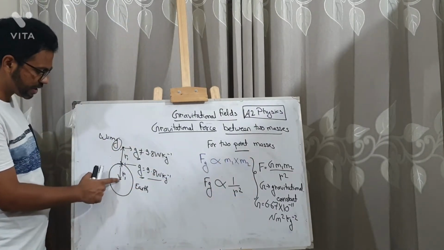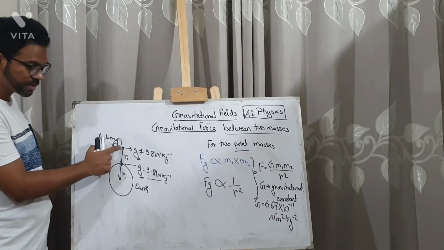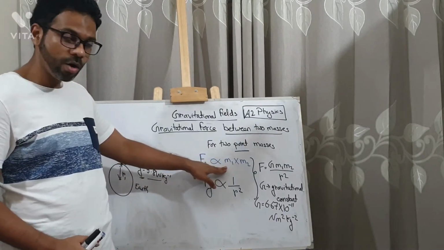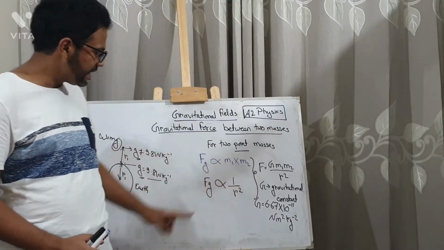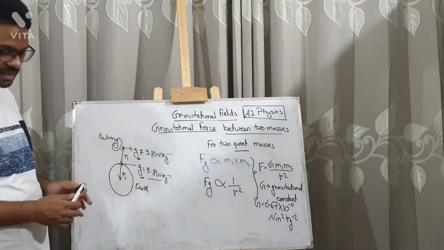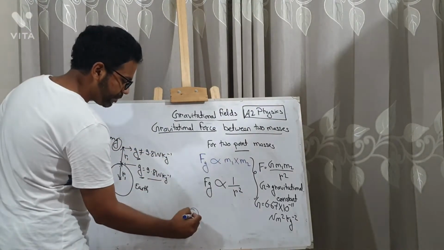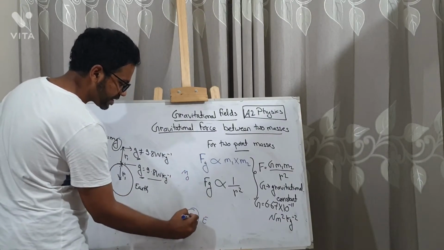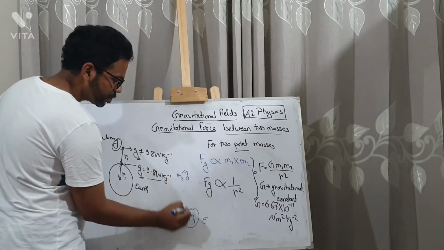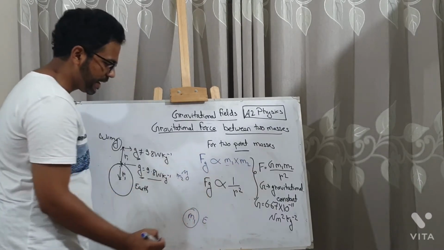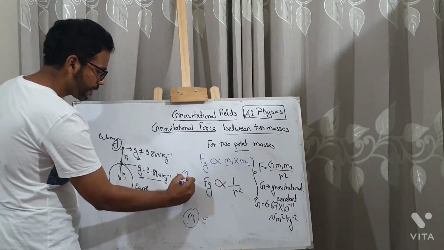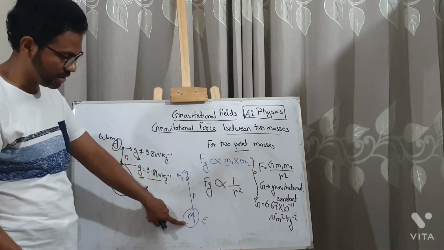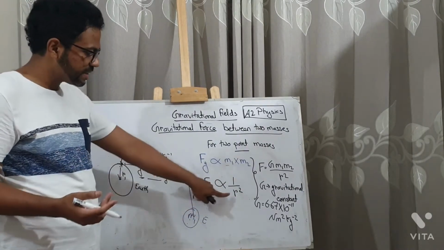Like if you have an object here, the mass of the Earth, and if the moon is placed here, m2 is the mass of the moon. So it's the product of m1 and m2, and it's inversely proportional to the square of the distance. So if I have a planet here, let's say this is Earth, this is moon, the mass of Earth is given m1, the mass of moon is given m2. So you multiply the mass of these two objects together, and then you divide by the distance between them. The distance is found from the center of the moon to the center of the Earth, and you just don't divide the distance, you have to square it.